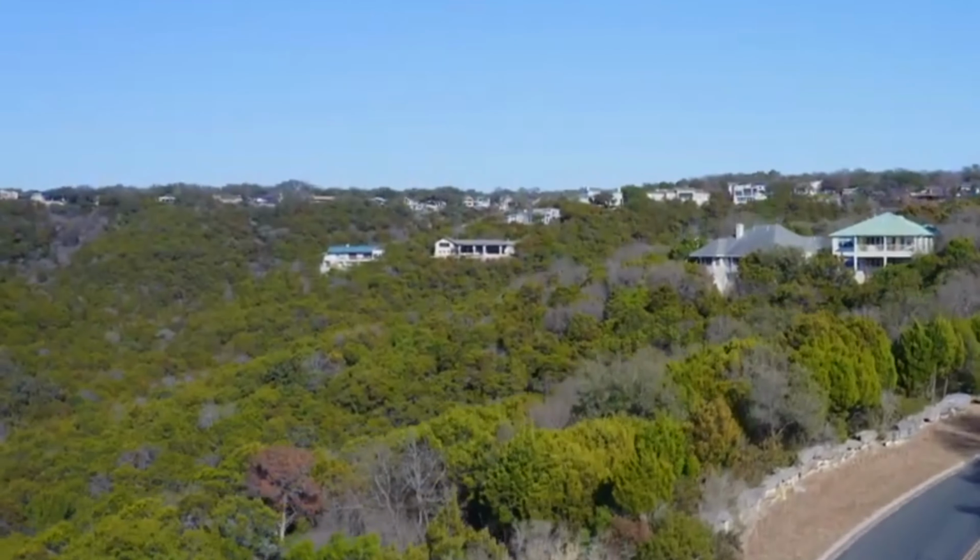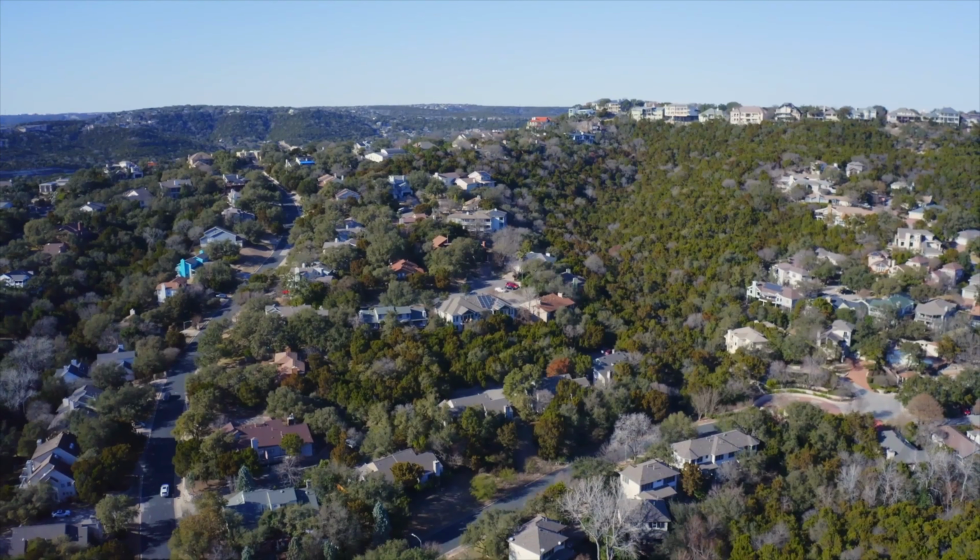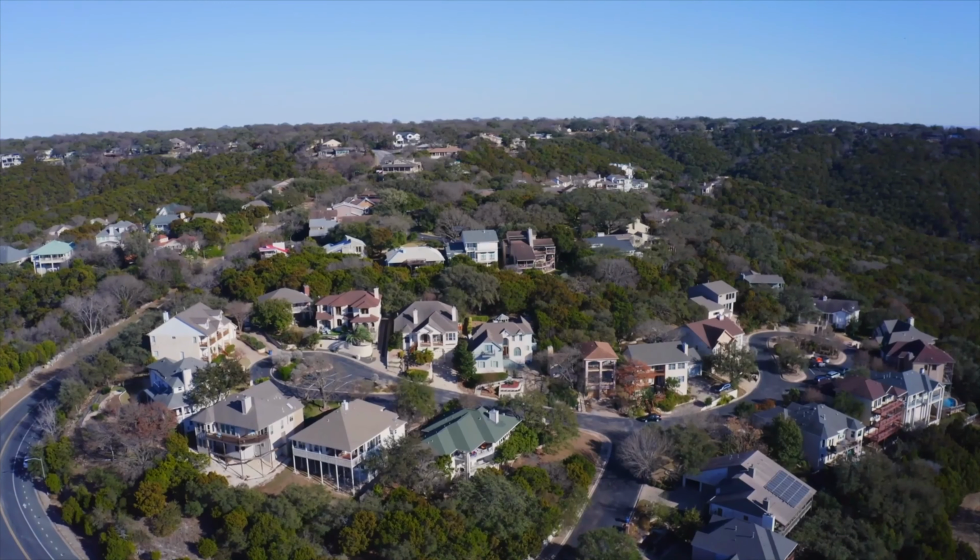One of the final positive points of the north side that I think a lot of people don't necessarily expect, especially if they are not from here, is the fact that North Austin, particularly Northwest Austin, is so scenic and green and lush and beautiful. Sometimes you drive through these neighborhoods and you see these beautiful canopies of trees that lean over the road, and it's almost like each of these trees wants to tell you a story. It's very beautiful, it's very unique, and I think for a lot of people it's really unexpected. A lot of times when folks think about Texas, they just think of deserts and tumbleweeds and cowboys, which doesn't exist, well, not in Austin. But the north side of Austin has some very, very lush neighborhoods.